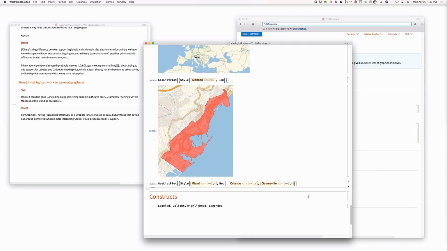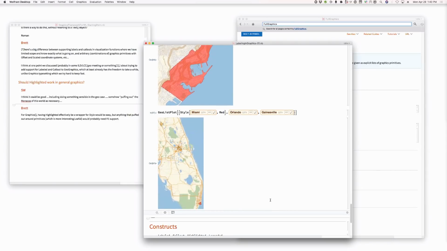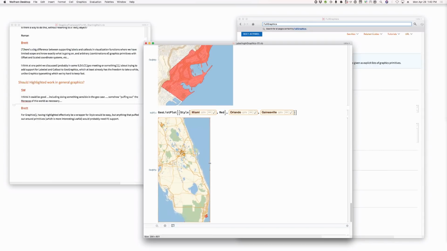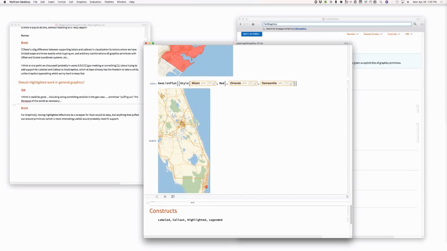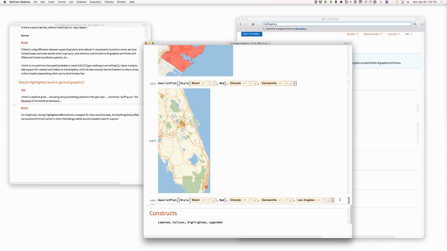Okay, why is this so slow? What is going on here? Is there some issue with the GeoServer? Okay, so those are all polygons, as you said. Right, and now add San Diego to the list. Okay. I'm going to minimize by typing. What is going on? Something is wrong here.